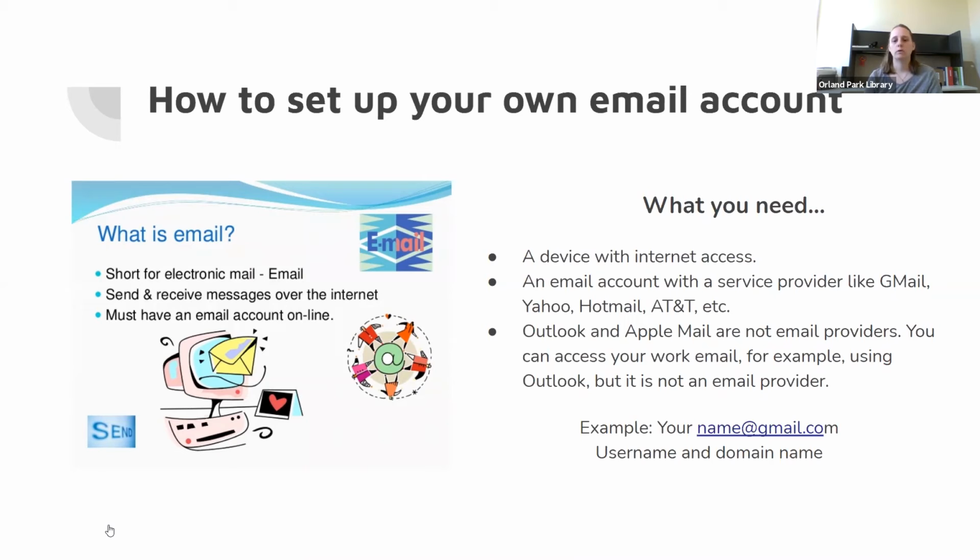Now, for example, at the bottom of the screen, you'll see that for an email, you need to have the name of that email. Let's say you choose to put your name. Then it will have the at symbol, and then it'll say the provider at the end, the domain name, whether it's Gmail or Yahoo or what have you. So that will be what we're going to use today. You're going to have a username with the domain name in the email.